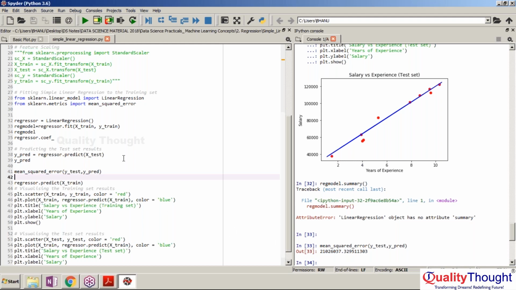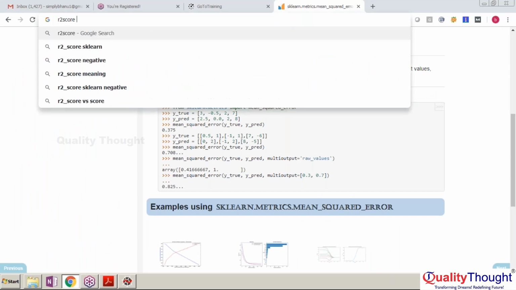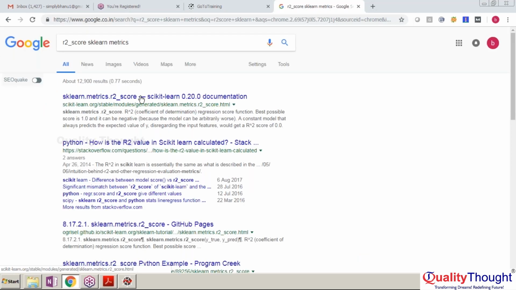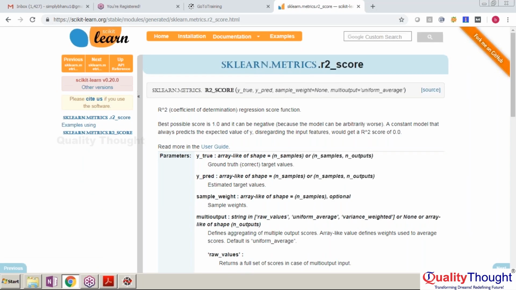Also you can see the r square for the same linear regression, r2_score.